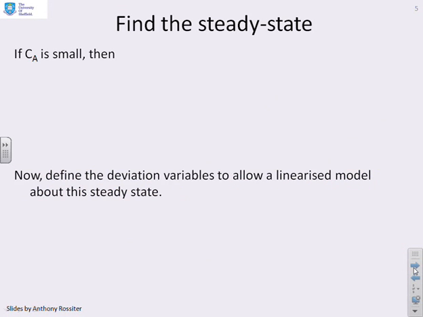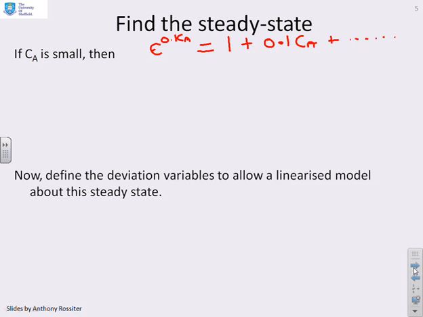Okay, so we need to solve this expression, and you're thinking, yeah, but it's a bit messy, I'm not quite sure what to do. So the first thing to do is to notice that if Ca is small, then e to the 0.1 Ca is actually equal to 1 plus 0.1 Ca plus lots of small terms. So I've done a Taylor series expansion. You can do it another way if you like, but an exponential with a small exponent can be approximated by a straight line. So that's what I've done there.